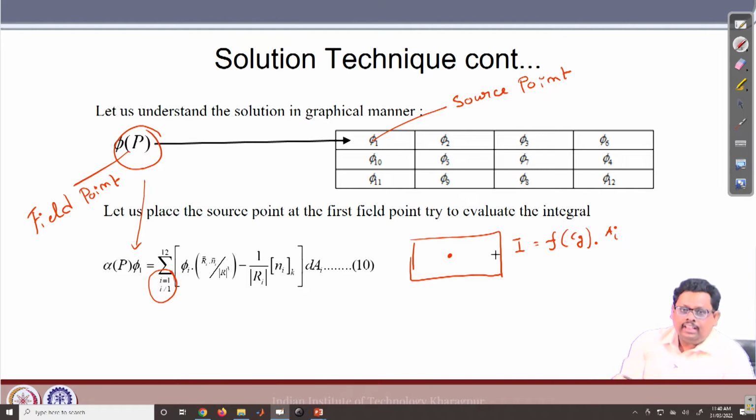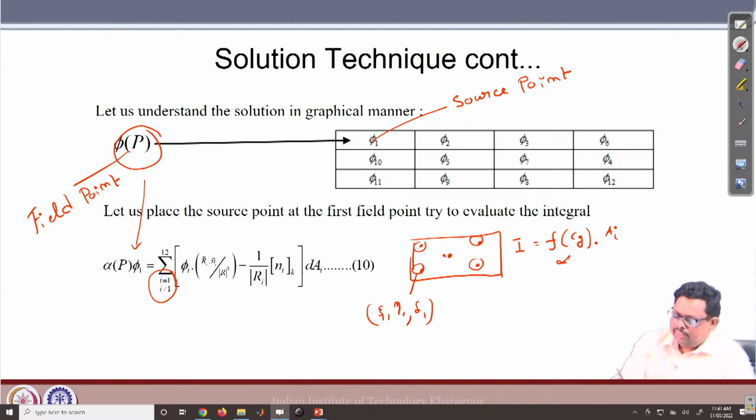Now, in our case this functional value becomes infinity. So, we really cannot go with this one point Gauss. However, if you do the 4 point Gauss quadrature, then you can say some other 4 points. So, this is your xi 1, eta 1, zeta 1 and so on. All these 4 points are different from your centroid.